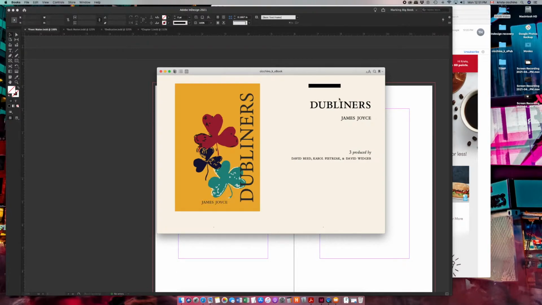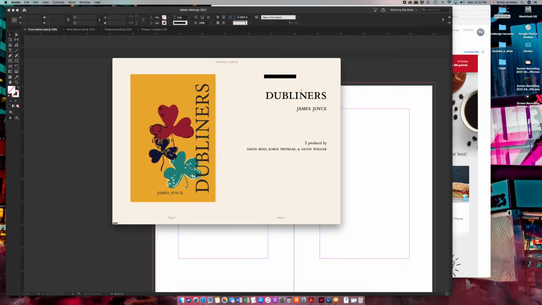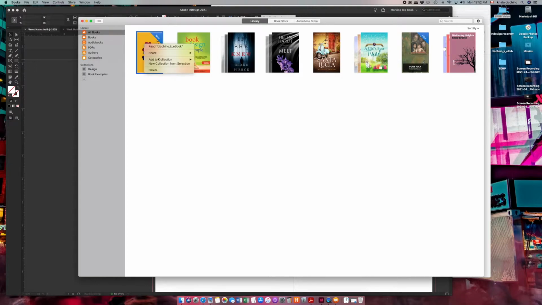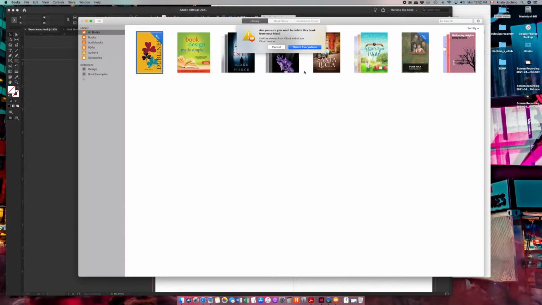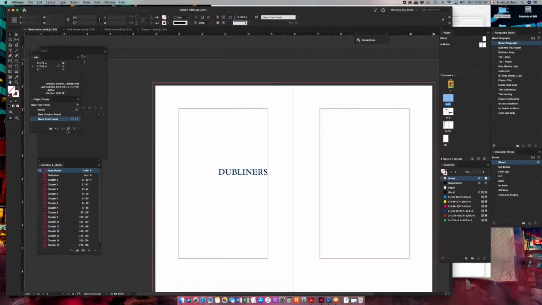Okay, so you see here my half title is actually turned into this dark rectangle, right? There's no letters whatsoever in it, and this is what you will see when you convert your text to outlines and don't create an inline object. So I'm going to get rid of that. Okay, I'm going to undo what we did.